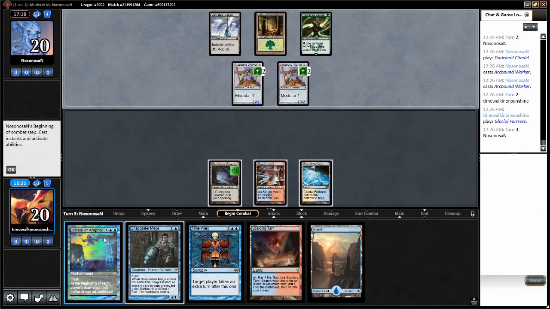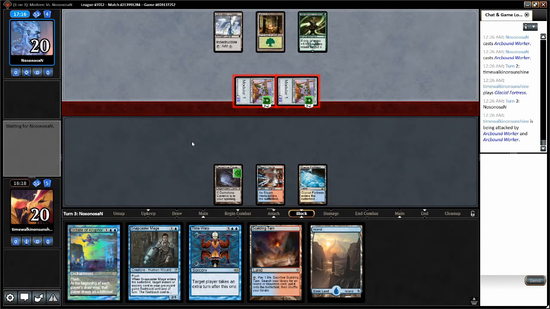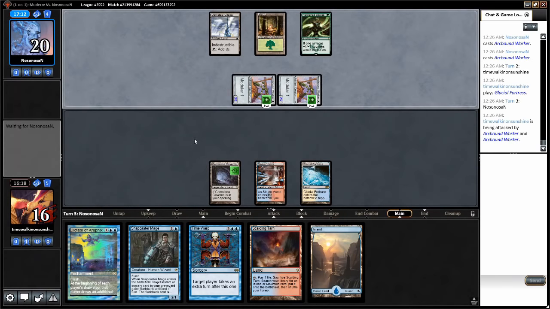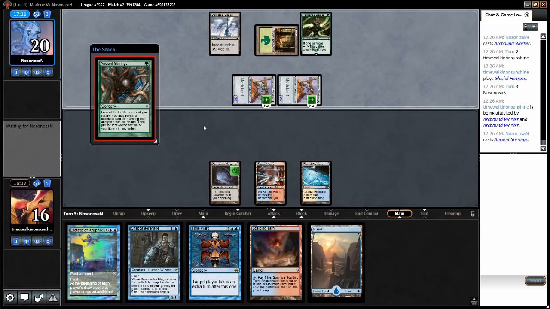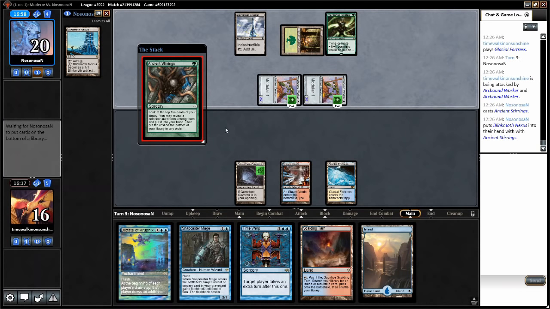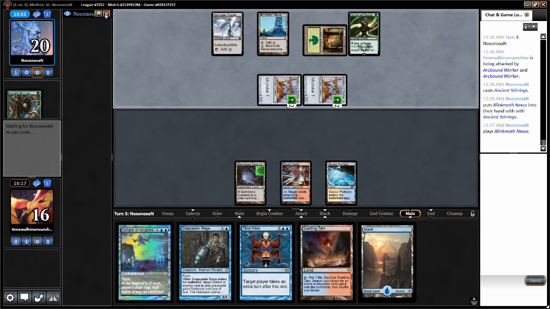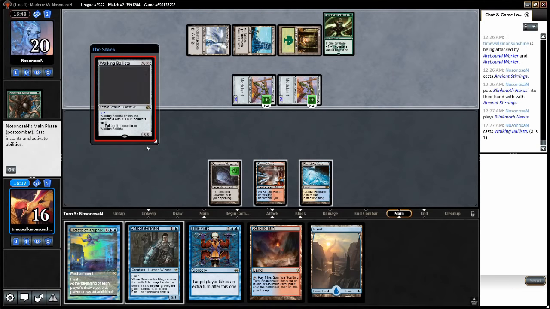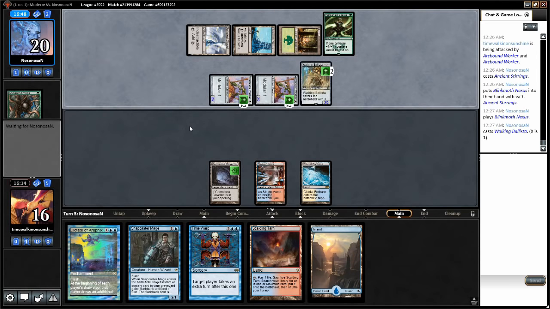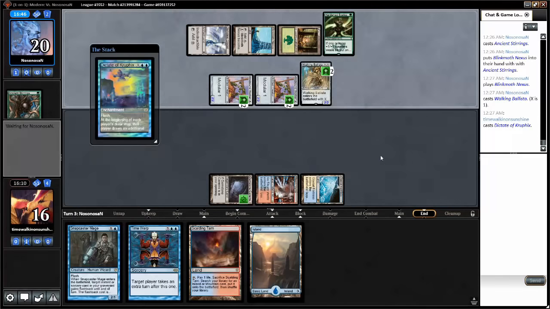So I do think we're going to cast Dictate this turn. We're going to try to find some kind of interaction, and we're going to try to not die. Hopefully the opponent doesn't have any good follow-ups. Ooh, that is probably a good follow-up. I suspect they were just low on lands. Ooh. Yeah, that ain't good for us. Good for the opponent. Not good for us.